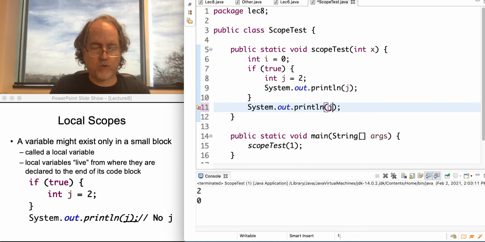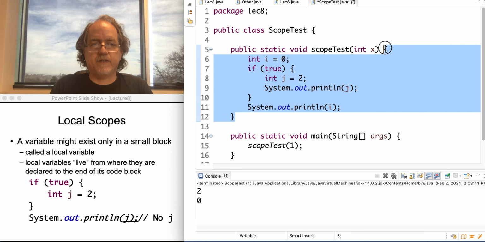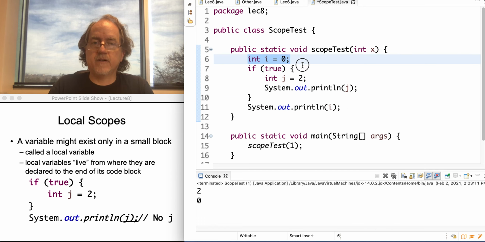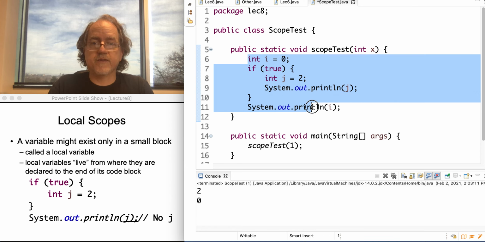So that's important. I'd like to point out that one immediate thing from this is that a method has its own code block. Variables declared in that method, what are called the local variables of the method, only exist in the method, and this is a good thing.